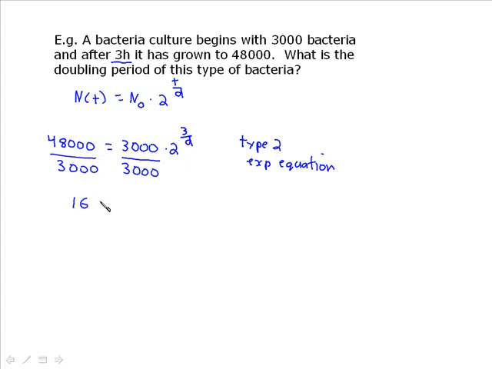So we divide out the 3,000 to isolate each power. And that will give us 16 equals 2 to the 3 over d. And with type 2 exponential equations unknown in the exponent, we get a common base. So 16 can be expressed with the base of 2. That is 2 to the 4. And that's equal to 2 to the 3 over d. So 4 equals 3 over d. And I would advise you to write that as 4 over 1 so that you can see the multiplication, the cross multiplication, quite easily. 4d equals 3.